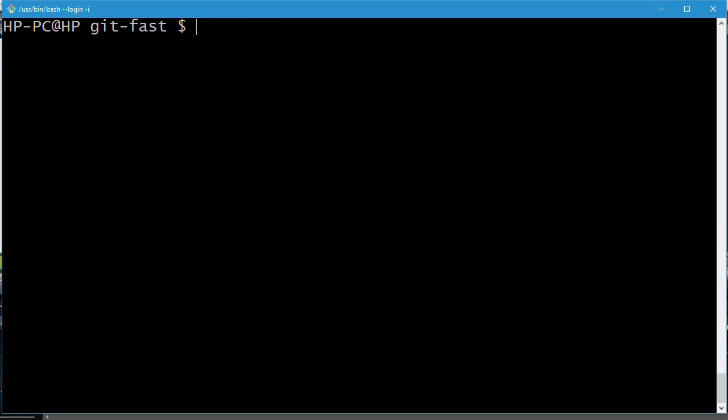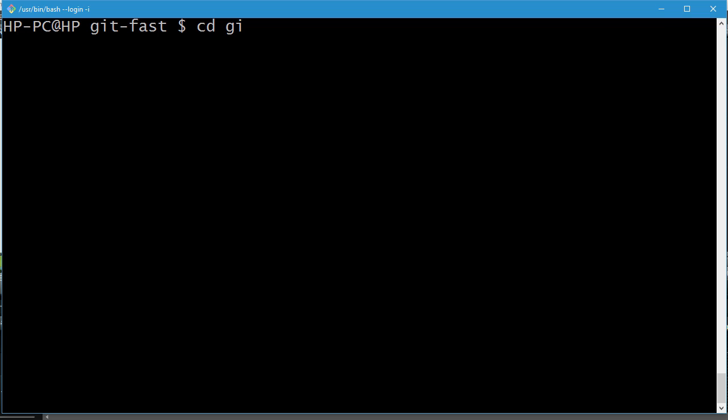Hi, welcome. So here I will demonstrate another usage of the reset command. Earlier you saw the reset command being used with respect to a particular file. Now I'll use the reset command such that it can reset changes in multiple files. So that was the first demonstration of the reset command.